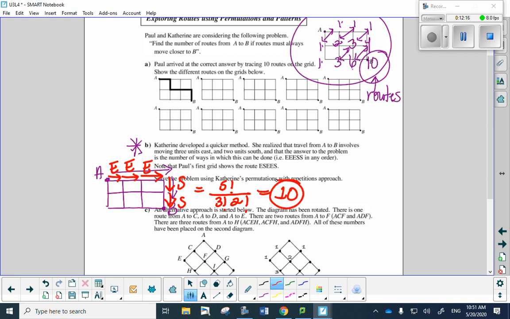Okay? But make sure you guys know you can only use this formula if it's a perfect rectangle. If it is not a perfect rectangle, we can't use the repetition approach. We have to just do it by hand. Okay? So we're going to do 2 more examples on the next page.